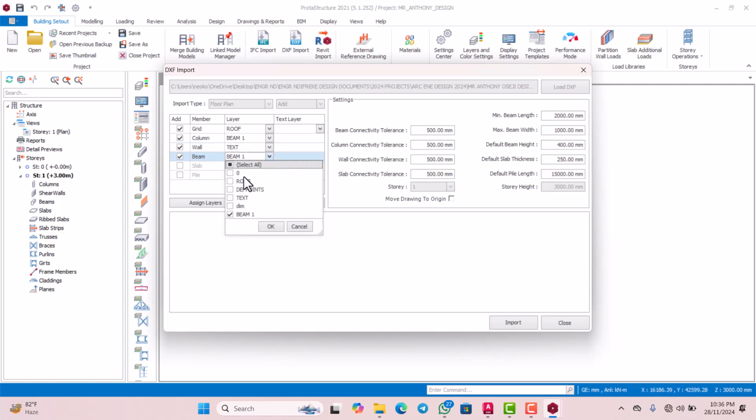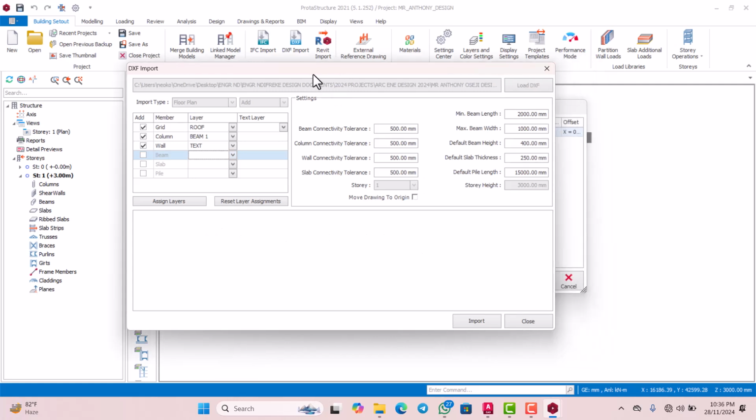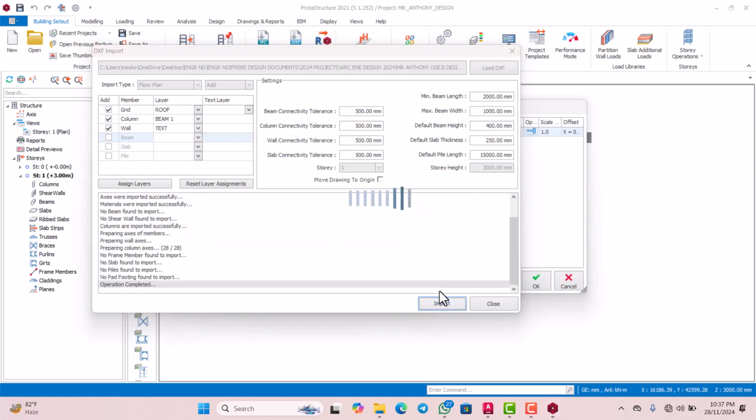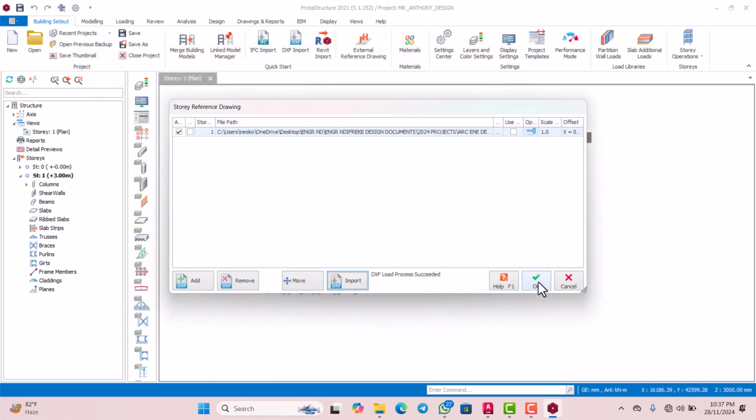And let's uncheck this. So we click on import. Click on OK.